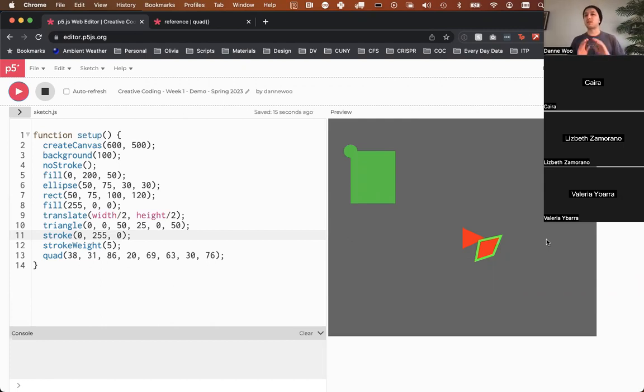Cool. I don't want to go too deep into it because we're going to cover a lot of this in the coming weeks, and I don't want you to get too overwhelmed right now. I just wanted to show you the basics and get you accustomed to the interface, which you're going to be playing around with next week. Cool. Any other questions?